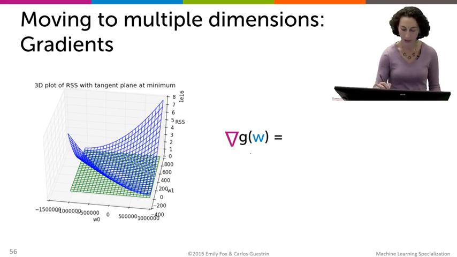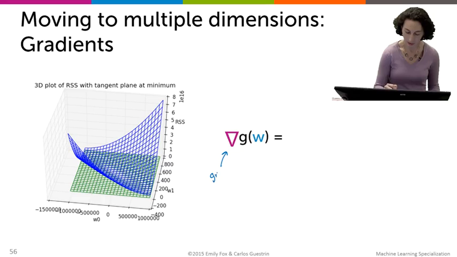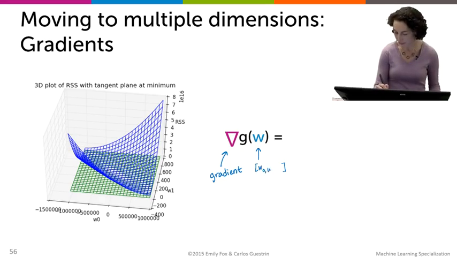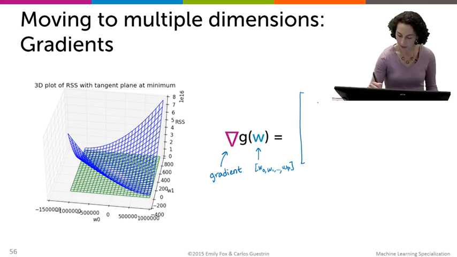So moving to multiple dimensions here, when we have these functions in higher dimensions, we don't talk about derivatives anymore, we talk about gradients in their place. And what a gradient is, so let me write this. This is the notation for the gradient of a function where this w is really a vector of different w's. So let's say w0, w1, all the way up to some wp. And what the gradient is, it's pretty straightforward actually, the definition.